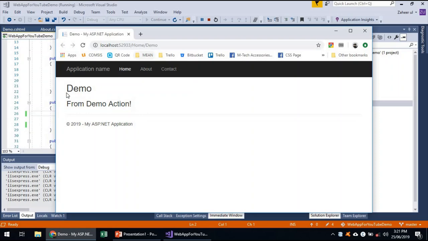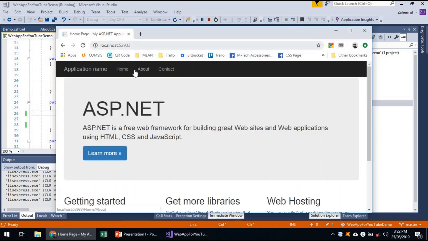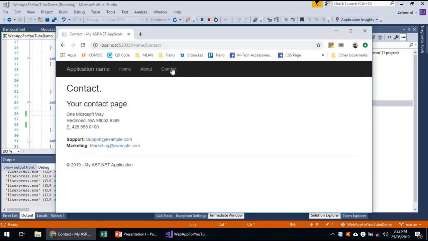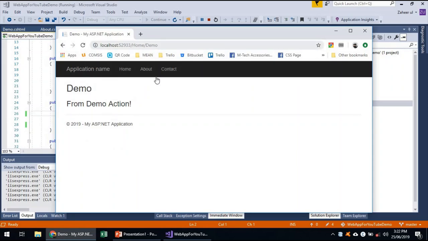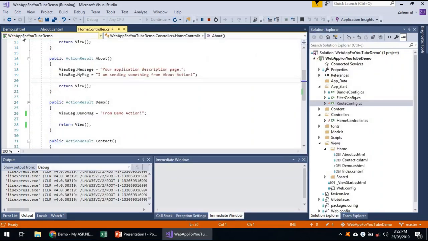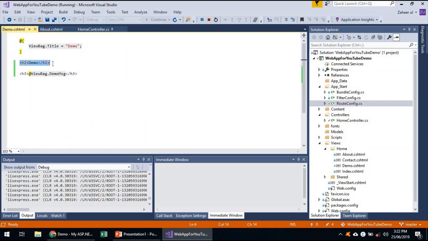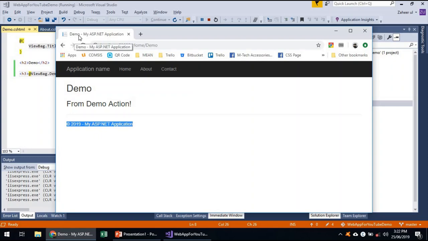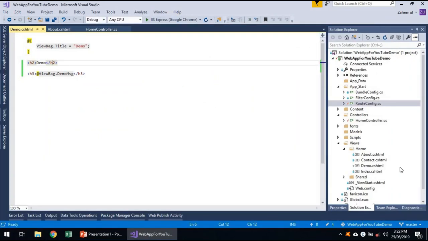So this is from the demo action, and this is our demo page, and this is our index, this is about. And what about adding a demo over here in the menu? How do we get this menu? Because if we write demo over here, we don't see it in this page, we see the page starts with the demo, and we don't even see this statement which is printed over here. In a demo it has only heading level 2 which is displaying demo and this demo msg. And similarly, how do we get this demo in a title? So let's go and find out.